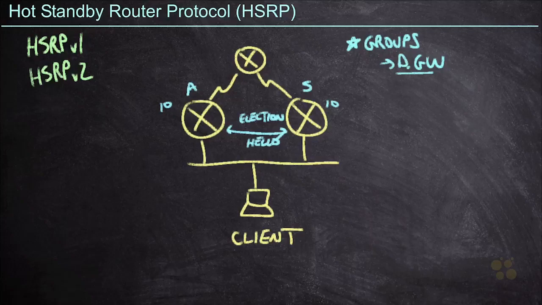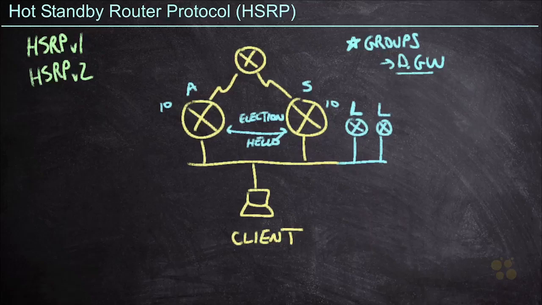Now, HSRP only allows one router to be in the active state and one router to be in the standby state, but if, for example, we have a third or a fourth router on this network segment participating in the HSRP communications, then it's going to remain in what we call the listen state. All other routers on that network segment will be in the listen state, essentially listening in case either the active or standby router fails. At that point, they can jump in and become part of the HSRP process.